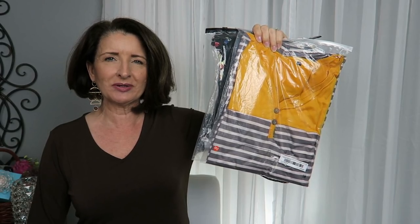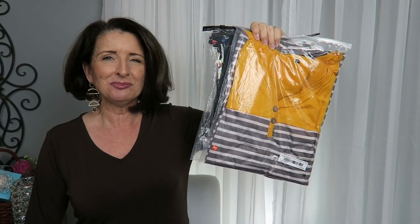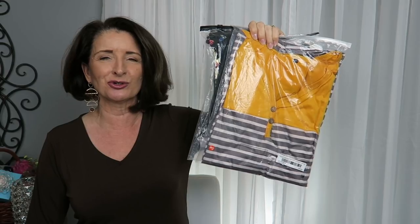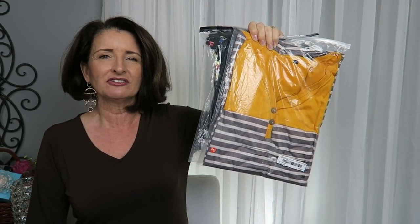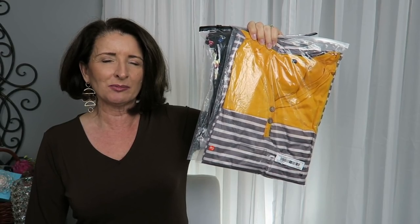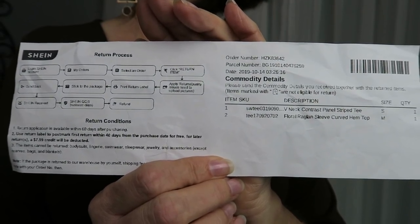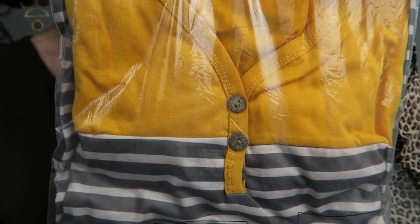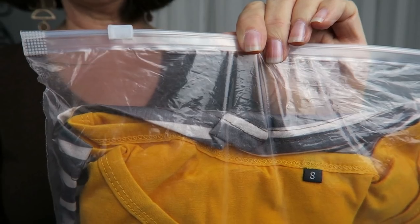And the final order to talk about is from Shein. I have two pieces from them because I needed to meet the minimum requirement to get free shipping, and your girl does not pay for shipping because that just makes the item cost more, right? So in this instance I made the exception and bought two pieces. They did include a packing slip. The pieces came in plastic bags, as I would expect — these plastic bags have zipper tops. This top that I'm showing you right now was $14, and the second top was $9.